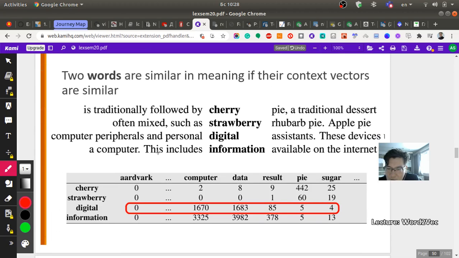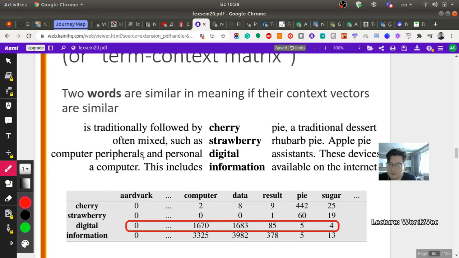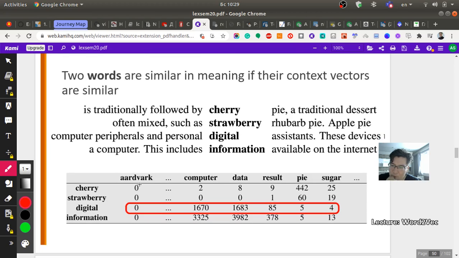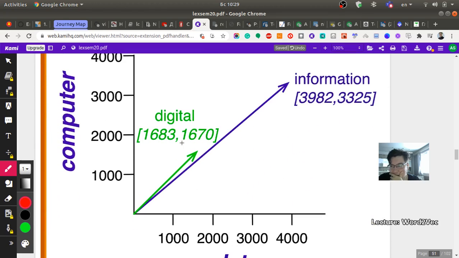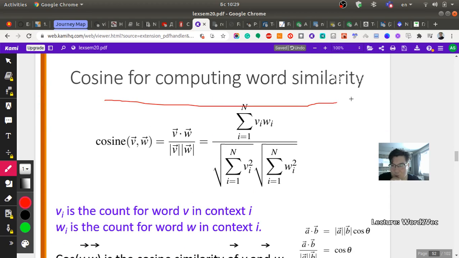We can also make a word-word matrix, which is quite different. You say how many times "computer" occurs near "digital." So we have, for example, this word "digital" here, and here "digital," and we have "computer." This number is how many times the word "digital" occurs in the same sentence or same document. So we can create something like this, and we can also use it as a vector. For example, "computer" and "digital" were used this amount of times together.